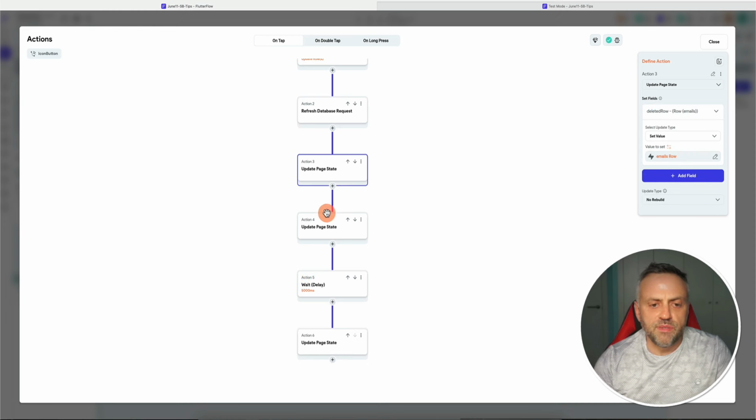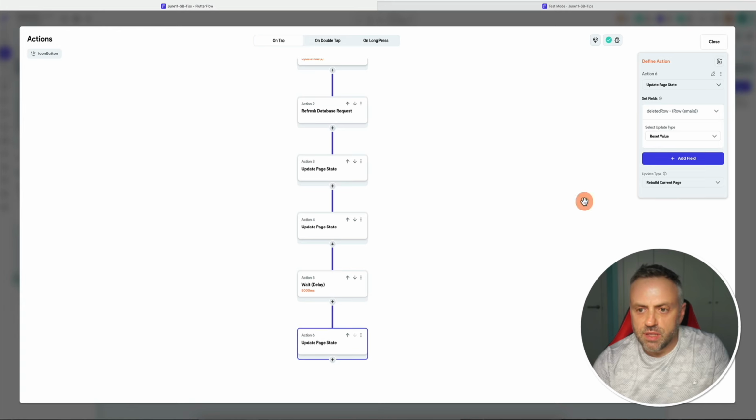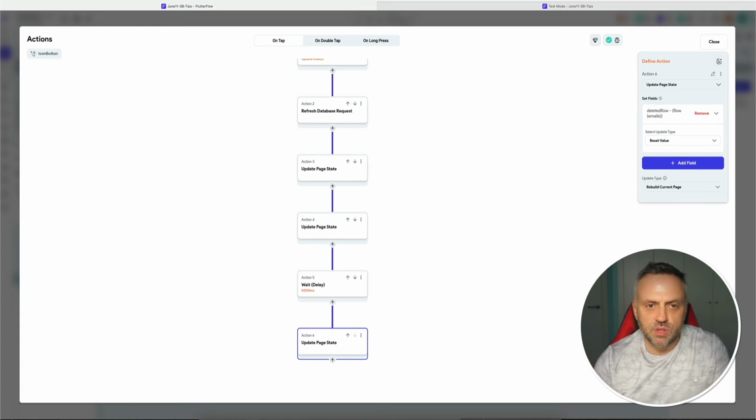Okay, and so if it hasn't been 5 seconds yet, then we are keeping track of the item that's kind of in flux, the item that has been marked for deletion but hasn't been deleted yet, which is going to be important if the user decides to undo that deletion. Otherwise, if it has been more than 5 seconds, then we basically reset this back to nothing because it's gone, it has been fully deleted.